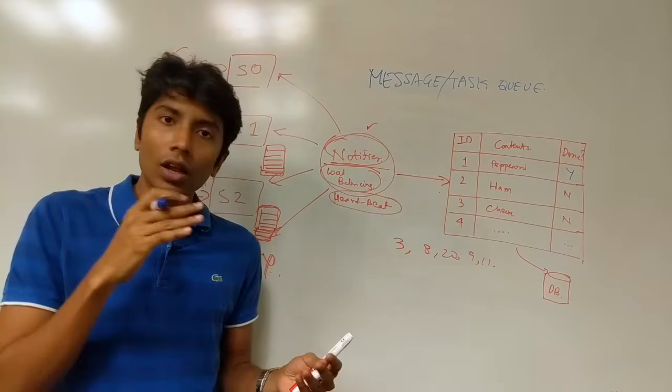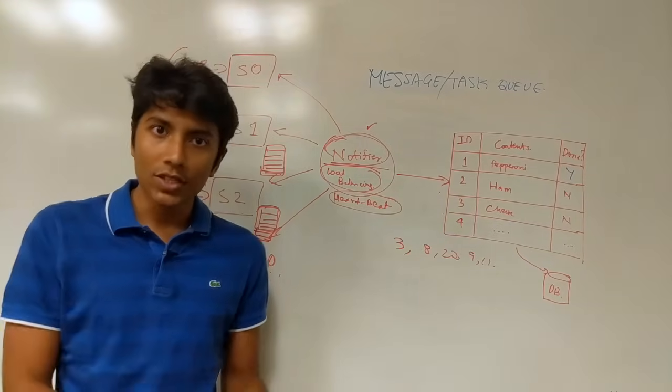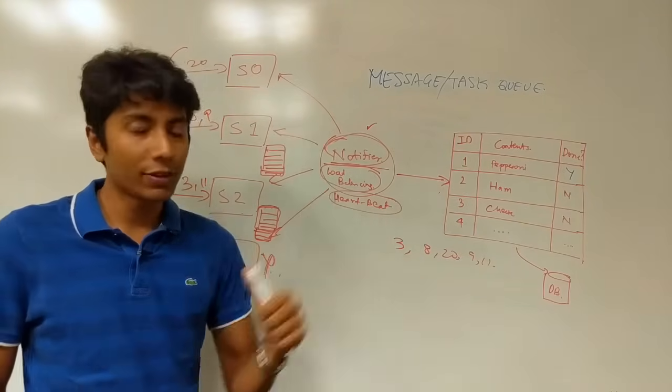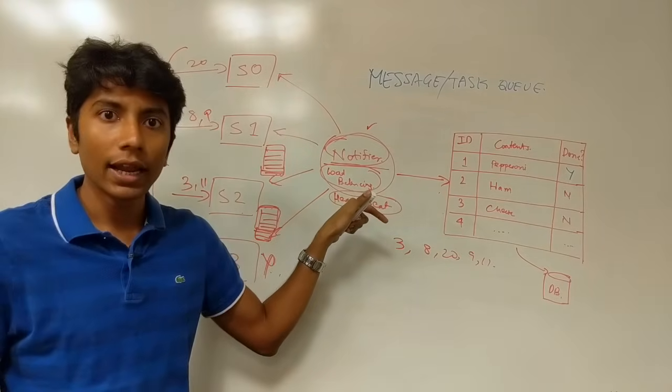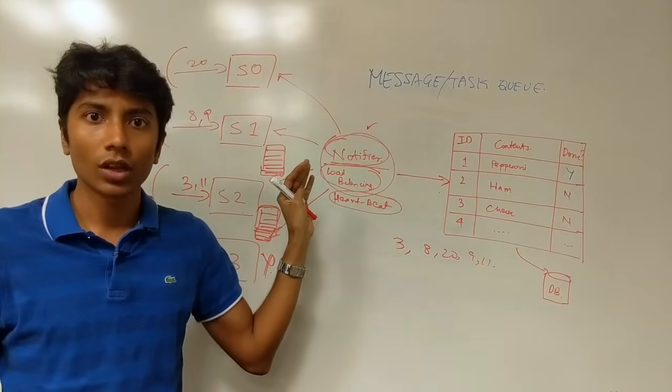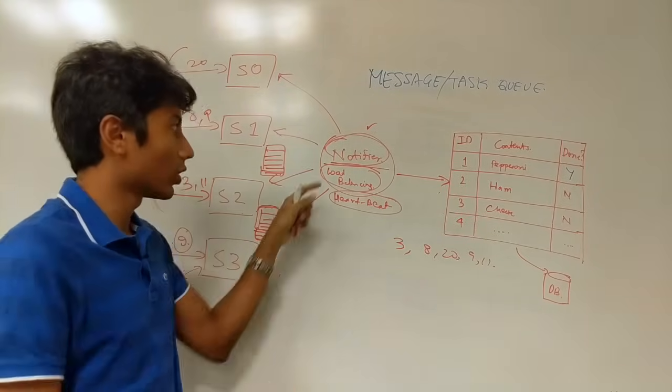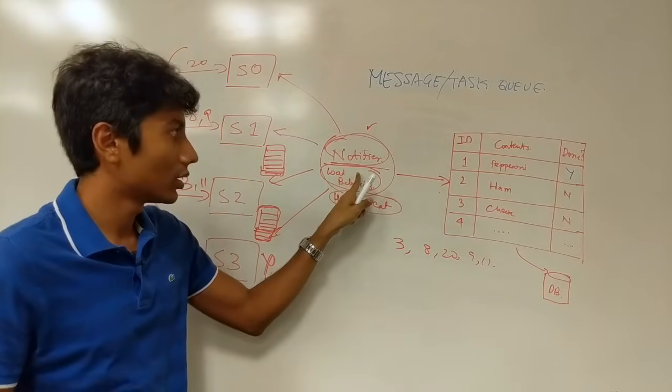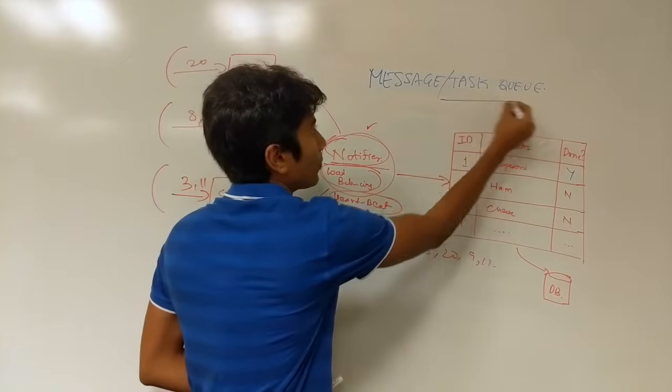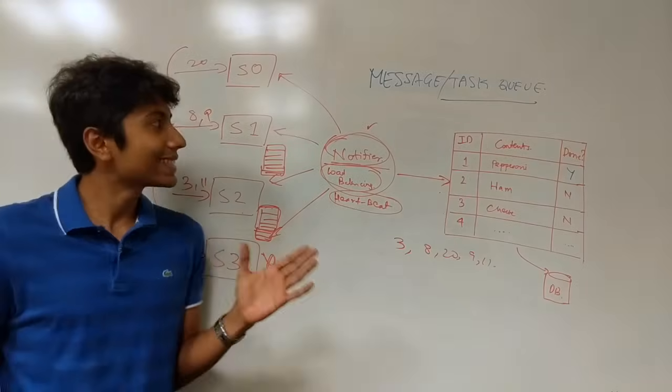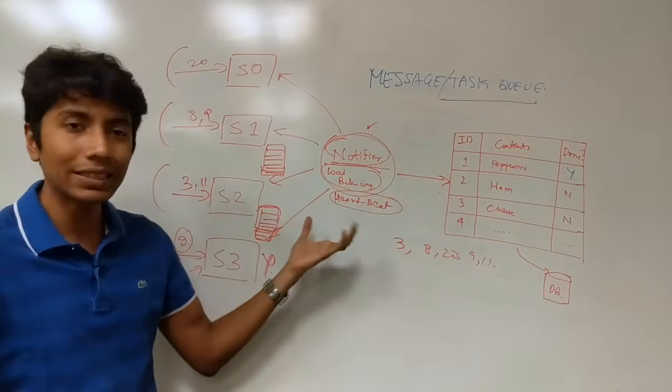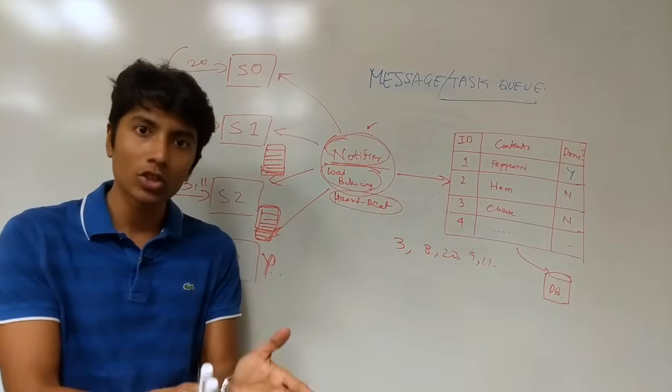So what this does is it takes tasks, persists them, assigns them to the correct server, waits for them to complete. If it's taking too long for the server to give an acknowledgement, it feels that the server is dead and then assigns it to the next server. So there are multiple strategies of course for assigning it. So that is just like load balancing has multiple strategies. But that's all encapsulated by a task queue. And this is an important concept in system design using messaging queues or task queues to get work done easily so that you can encapsulate all that complexity into just one thing.